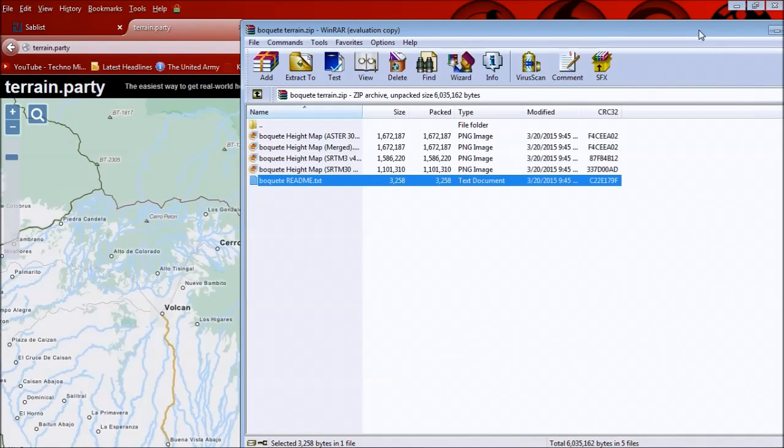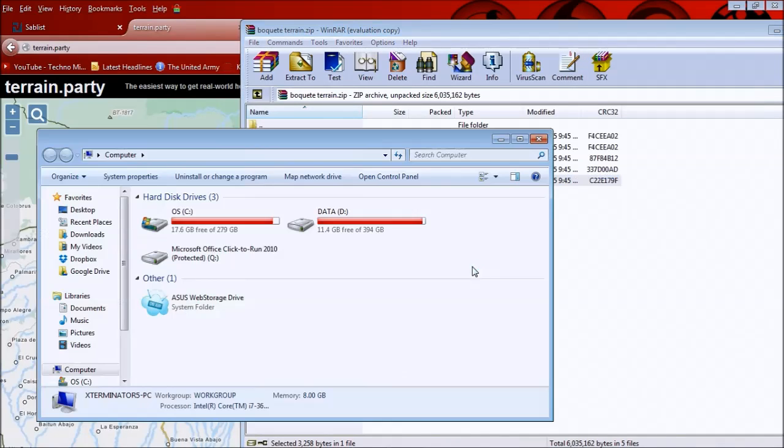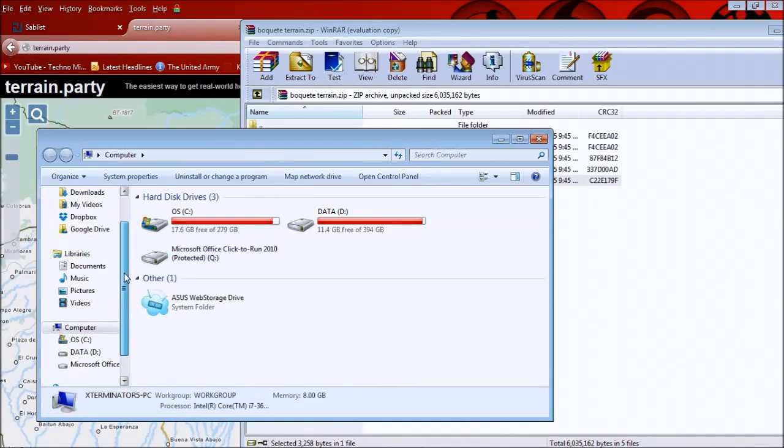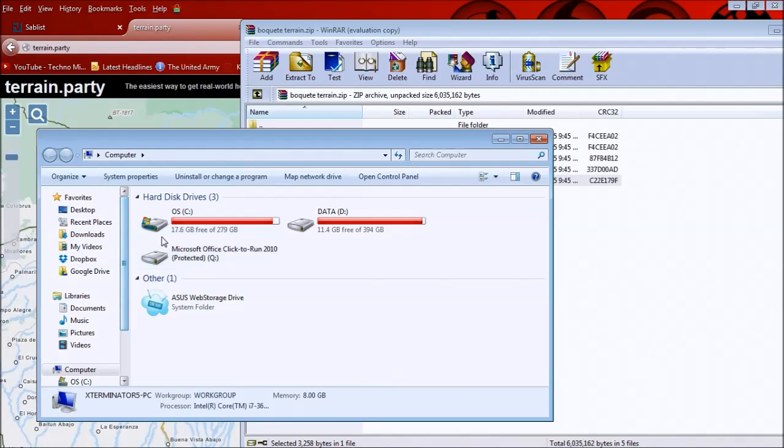So we obviously need to put them in the folder for City Skylines to find. Now this is the part that can get a little bit complicated if you don't know where to look, because it needs to go in a very specific folder, which may not be obvious to find. Now, generally, I think for almost all people, and again, this is for Windows. I'm not sure where it's going to be located on Mac. I apologize. I don't use a Mac. I really don't know anything about Macs.